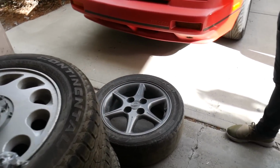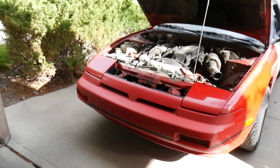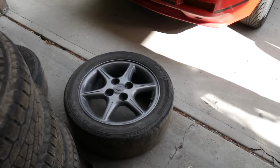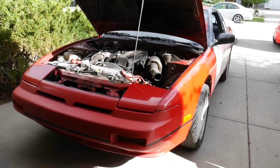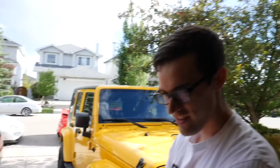Yo, this is getting me hyped. And the stock shifter, I got a short shifter in there. You probably won't need that, but the whole package, dude.